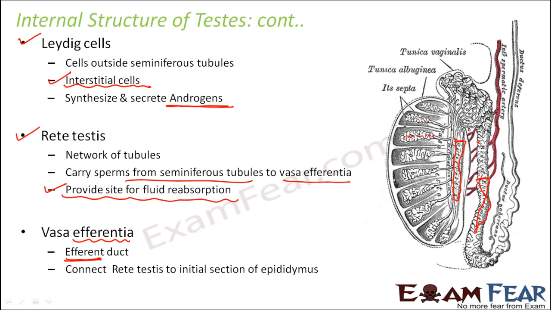So basically these are the seminiferous tubules. Here sperms are produced. They will get into the rete testis. They will become more concentrated. Then they will pass through vasa efferentia. So here these coiled tube-like structures are vasa efferentia. From vasa efferentia it will move to epididymis, and from epididymis it will finally move to vas deferens. So that is how it will move. Different sections of the tubular structure are given different names based upon their structure or their function. So vasa efferentia is there just to connect rete testis to epididymis.